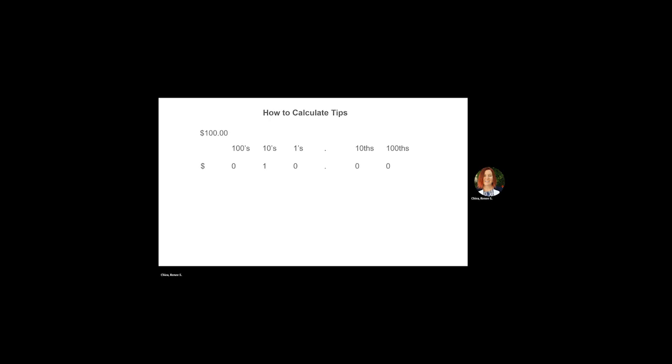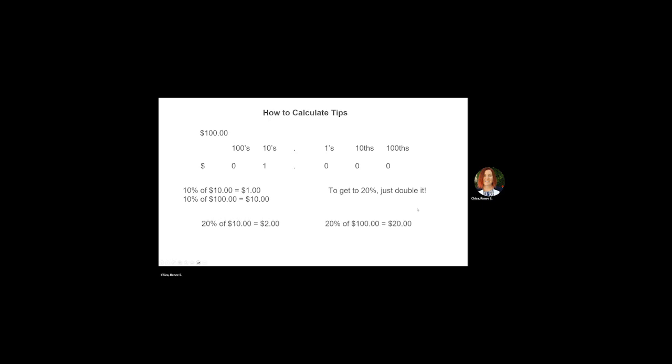So knowing this, if we want to calculate 10% of a dollar value in our head, how would we do this? This is the easiest part. You simply move the decimal point one place to the left like this. The dollar amount you see is now 10%. The common baseline for tipping these days is about 20%. It used to be 15, but now it's typically closer to 20, which actually makes it easier. So now that we know what 10% is, how do we get to 20%? Just double it. You don't have to try and figure 15%.